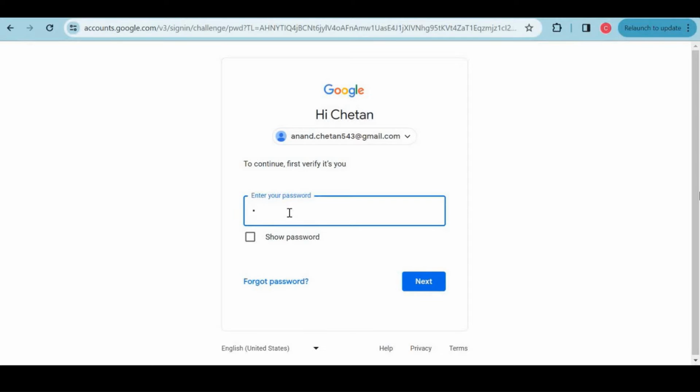So this is kind of authentication it is asking for. So I am filling the password. The login password I'm entering over here because for generating an app password, it is asking whether you are the correct person or not. So it is asking to fill the login ID password of the Gmail. Then it will open to create the app password. So let's see, I'm just entering my password over here.